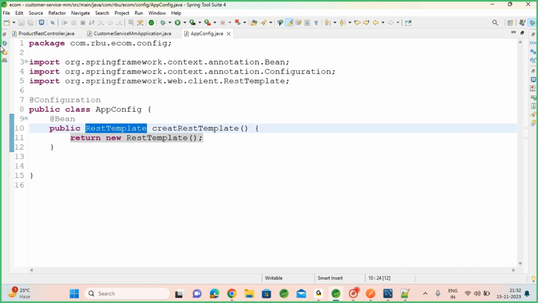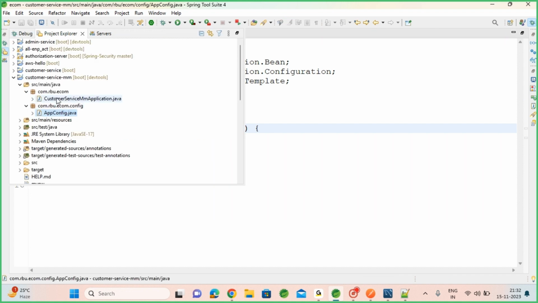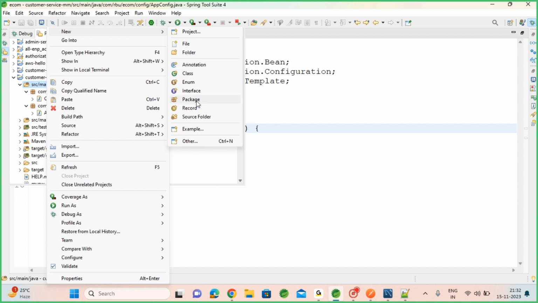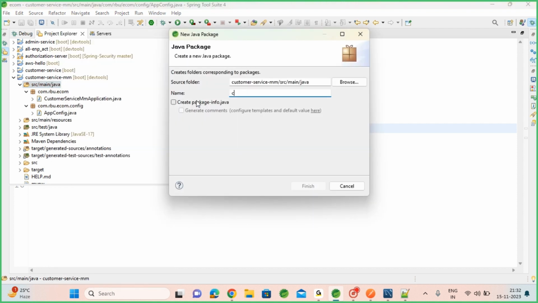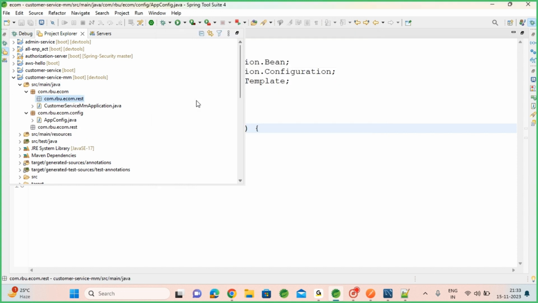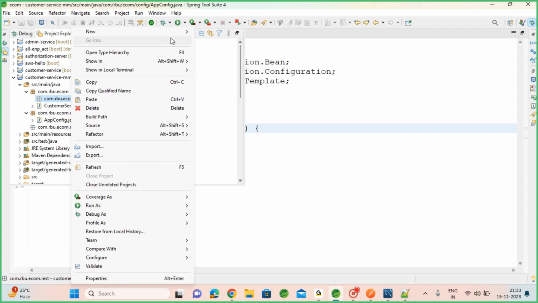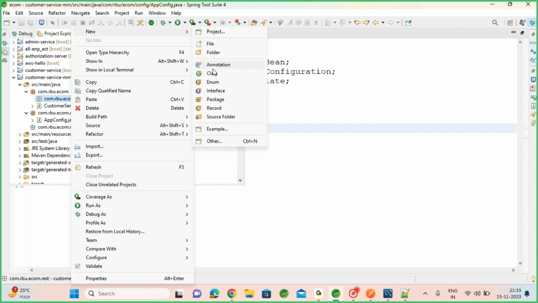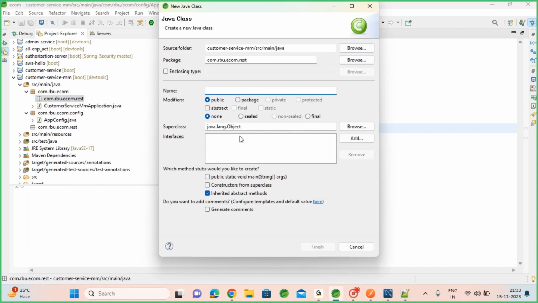And how can I use it? Whichever class wants to call your product service. Let's say I'll create one controller here. Via that controller, I'll make a call. I'll create one REST class in com.review.ecom on the customer side. What does this customer need? He needs products information from the products service.